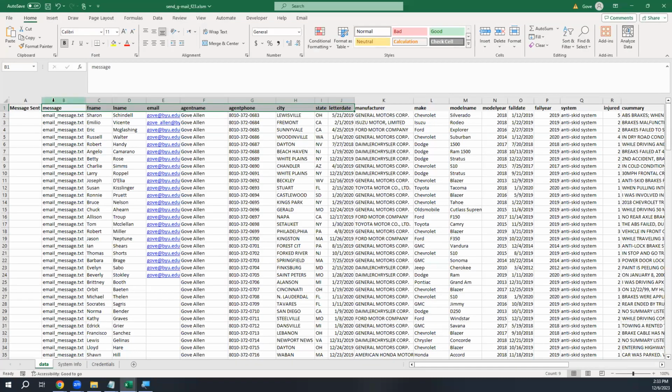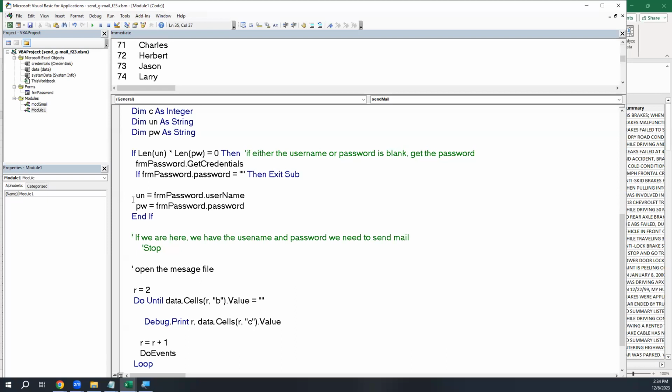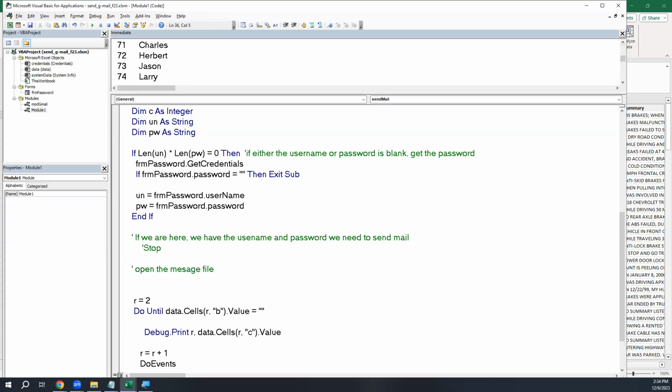You'll see that I've got the name of the message file right here. Depending on how sophisticated I wanted to make this, I could have different message files going out for different contexts. Here it's all the same message file, but I am going to read that off of column B. Okay, so let's go ahead and open up that file.